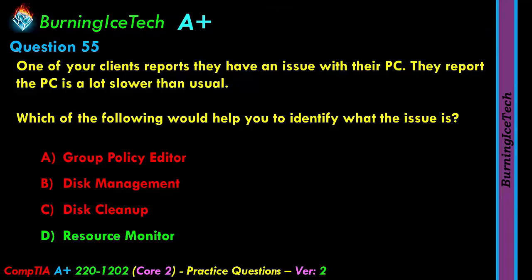Resource monitor, guys, will allow you to see why the PC might be slower, which is what we want to see here. It shows you the four main counters: CPU, memory, hard drive, and network respectively. You can see in great detail what's going on with each of these four counters. So if something is perhaps using a lot of RAM as an example, you will be able to see exactly what's using so much RAM, which is exactly what we want.